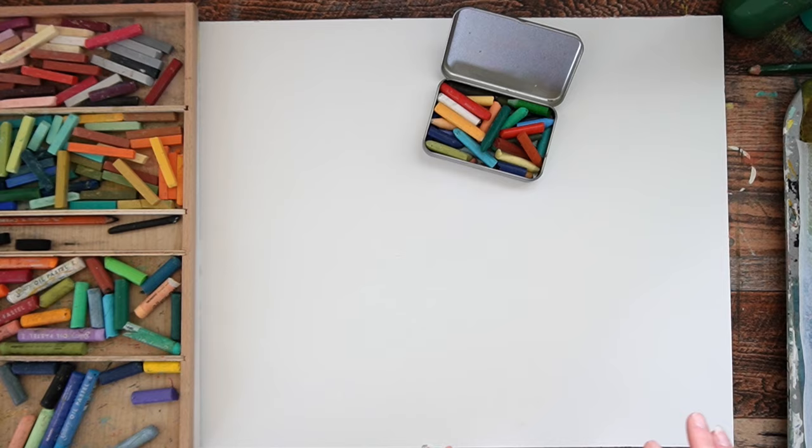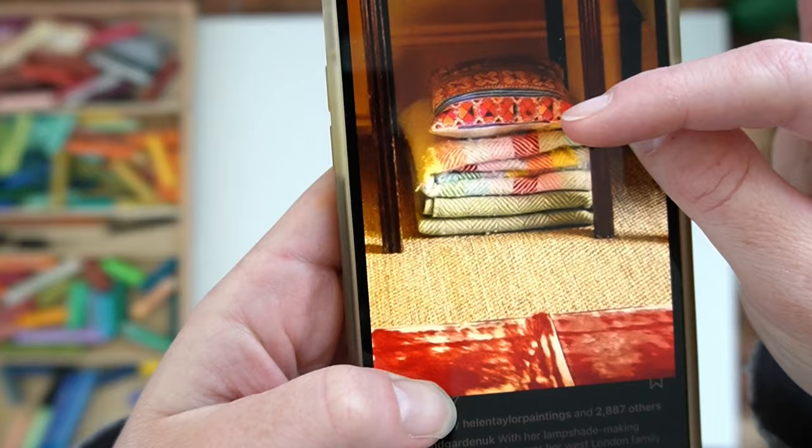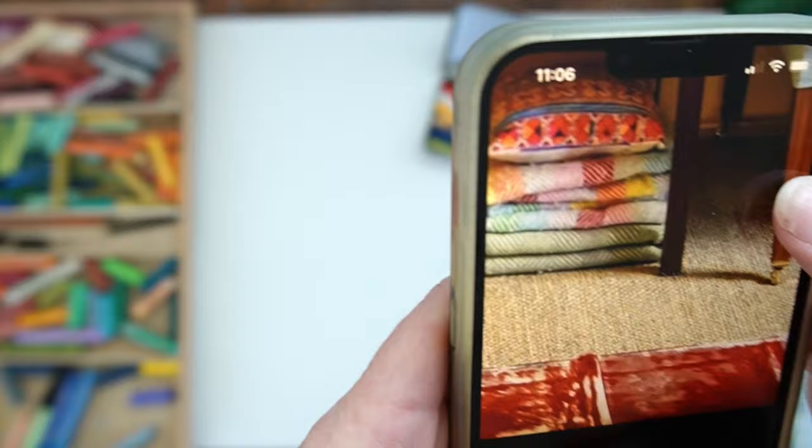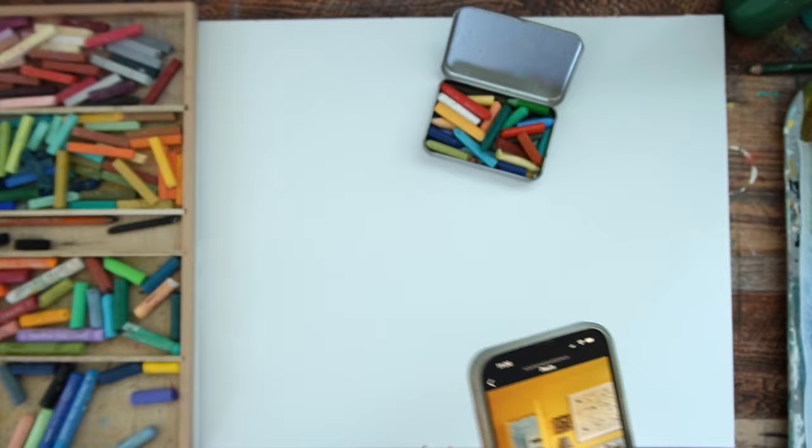So I'm just coming in here, and I'll zoom in. And I'm looking at this blanket with all these little... Sorry, I'm lining this up. And it's got all these angled lines like in a patchwork. And so I'm just going to pull from that and do that on part of my paper, and then maybe pull in some patterns from other parts of the image.